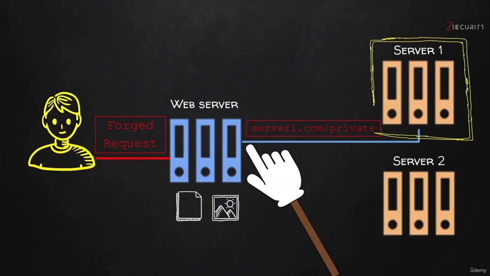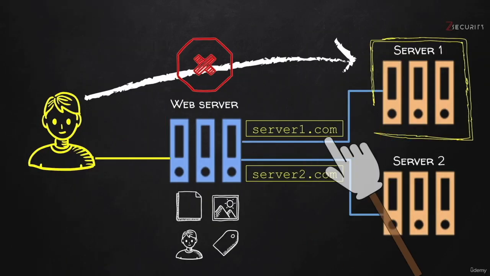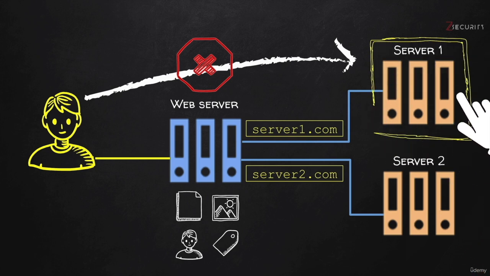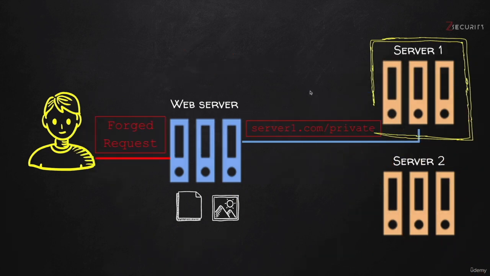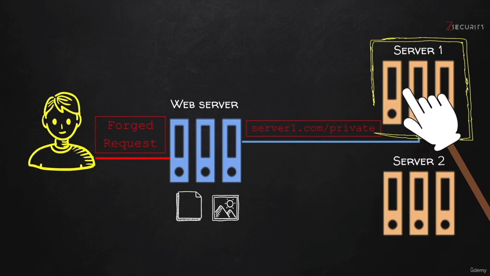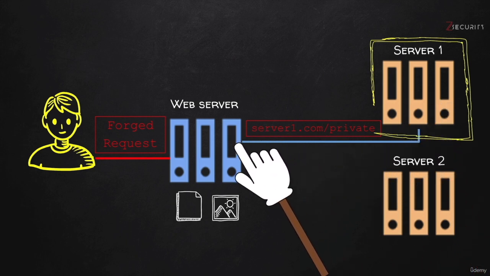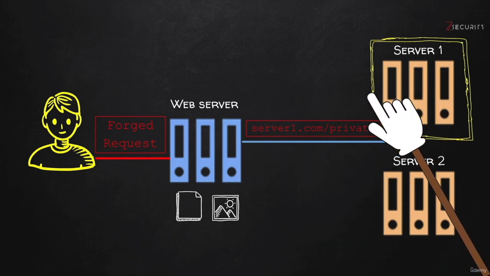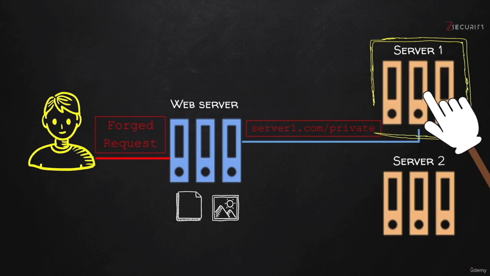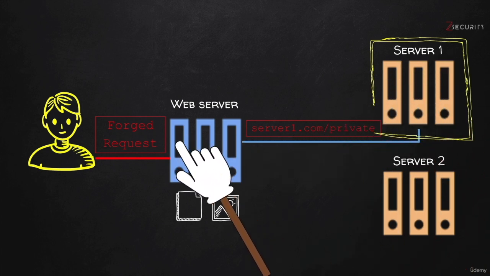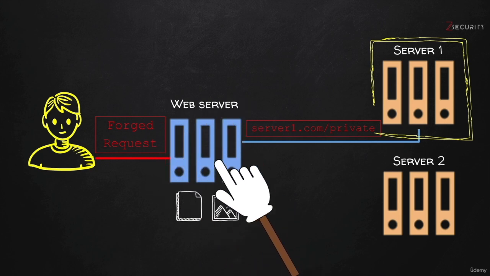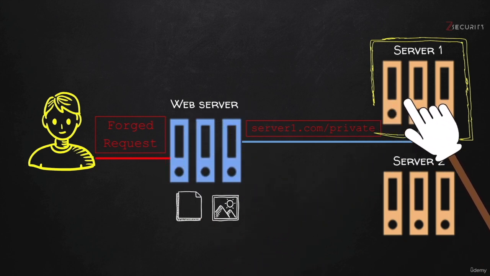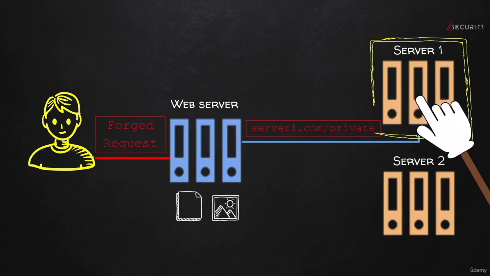So we basically first of all managed to communicate with a server that we're not supposed to communicate with because it's got security. We also managed to load a page that we're not supposed to see. And we even managed to delete a user that is stored on the server. And all of that was possible because we're actually sending forged requests and getting a web server that is trusted by the target server to submit these requests on our behalf.